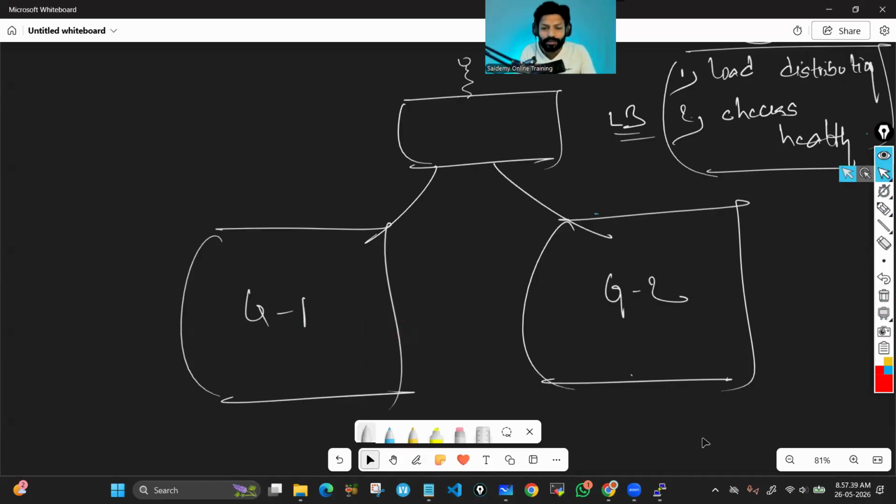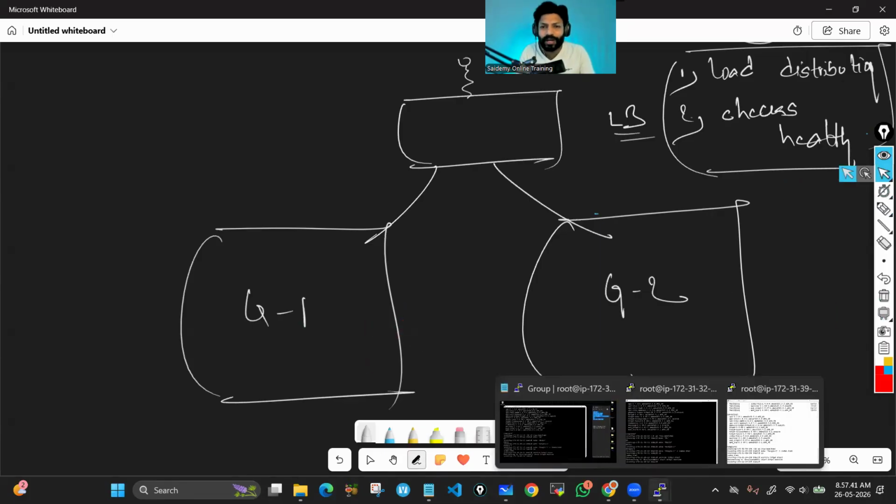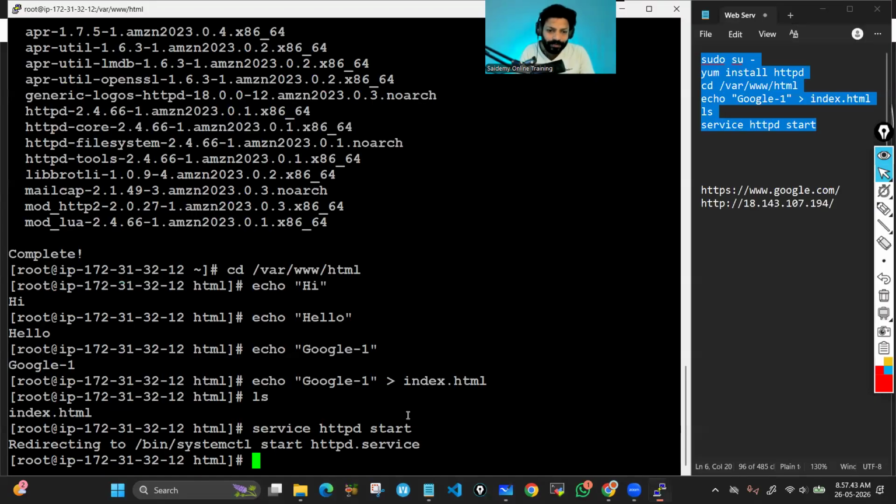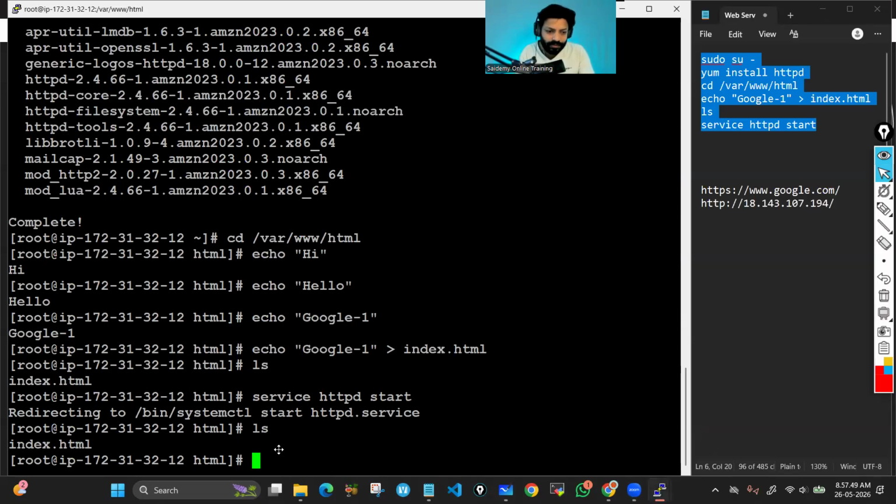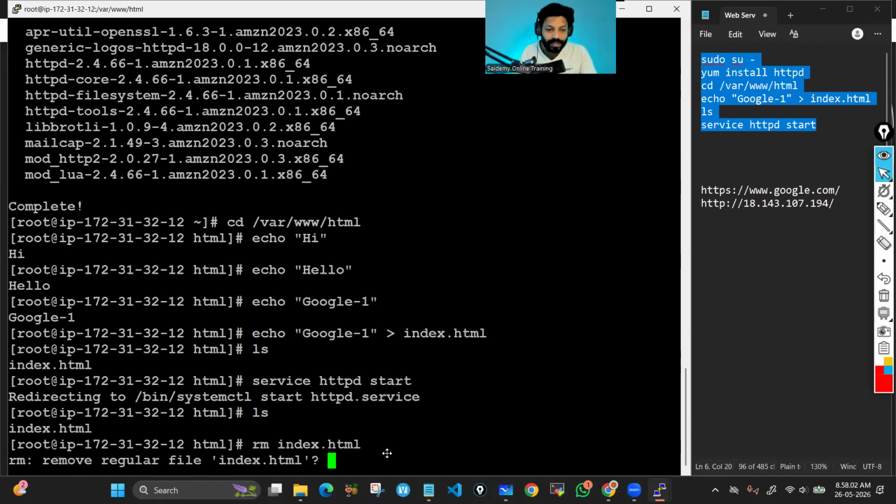How to bring it down? You can do anything. Let's say in this server, let's remove that index file. See, that file is an index file. Let me remove it. RM, the command we use to remove. RM index file. Enter. It is asking, are you sure you want to remove?